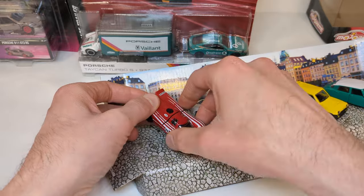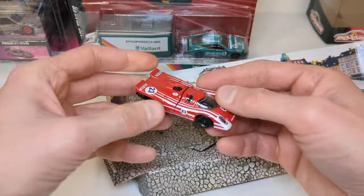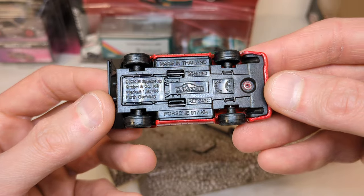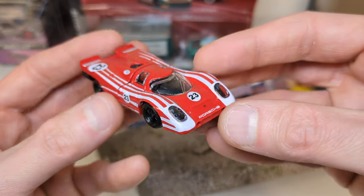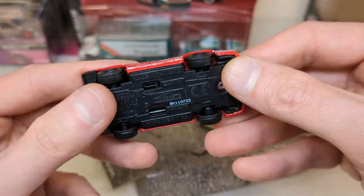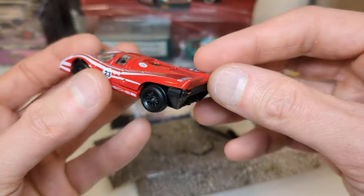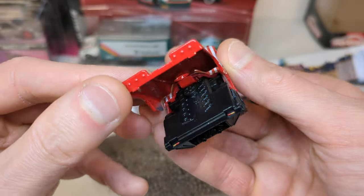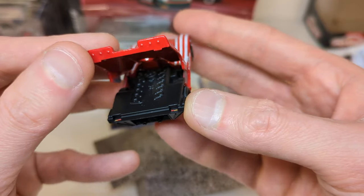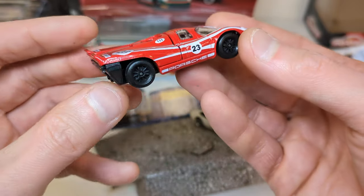Nowadays the rubber bands are very tight — for transport, but just to sit in my living room they don't need to be that tight, so I loosen them up a bit. First is the Porsche 917 KH — I already have this one, probably from a Porsche gift pack 2. It's got suspension, lens headlights, full deco, and the engine cover opens up. No details on the engine — as I've said before, Majorette could learn a thing or two from Matchbox Moving Parts — but other than that it's pretty good.